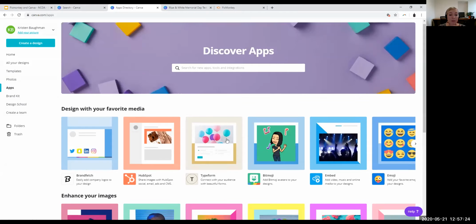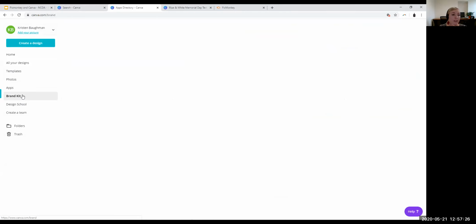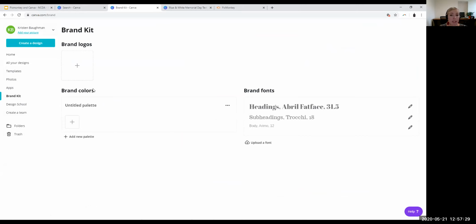There's also just some really neat things that are out there, like a brand kit. If you wanted to start creating that in there, like maybe for your farm, you wanted to add in different logos that you have for your farm and your brand colors, you could do that. You can even upload your own fonts. So maybe a graphic designer has created a specific logo for you that has a specific type of font. You could upload that into Canva, and this will now be under your brand kit. So whenever you're designing things, you can use your elements from your brand kit. So something else that I think is really neat.